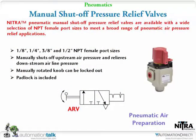Well, like Tom just talked about, it's the manual shut-off, as you can see on the slide there, and I'll go ahead and hold this little demo here I've got, and also we'll probably refer to the demo rack here in a minute with some of the stuff.